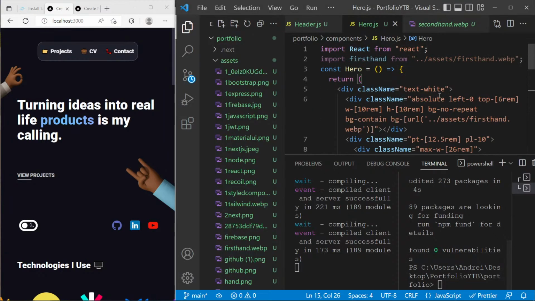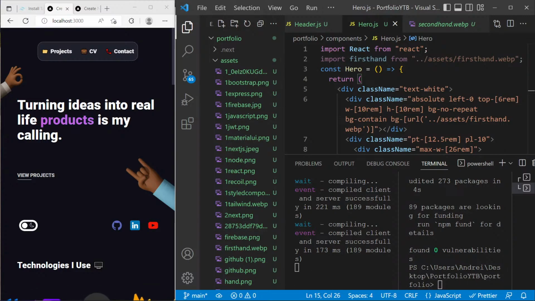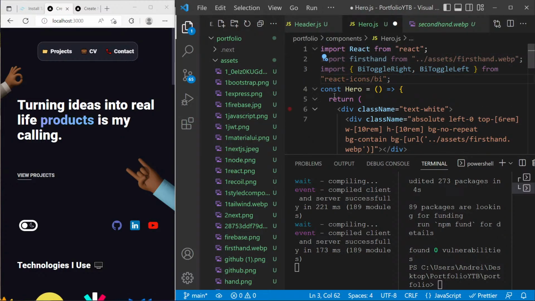Okay, so at the top, I'm not sure if the stream is down. Let me know in the comments, because if the internet is bad, I'm gonna connect it directly to my Wi-Fi router. So we're gonna have the b toggle right and the b toggle left icons. So please type in the chat 1 if the stream is okay, please type 2 if the stream is down. Thank you.